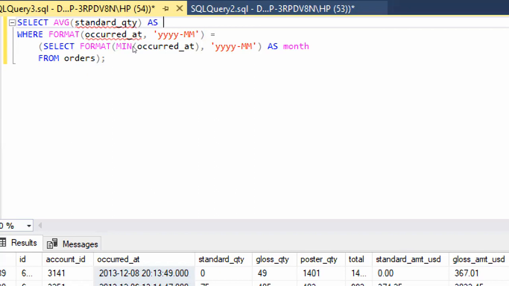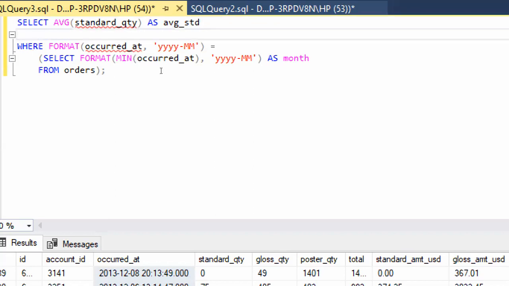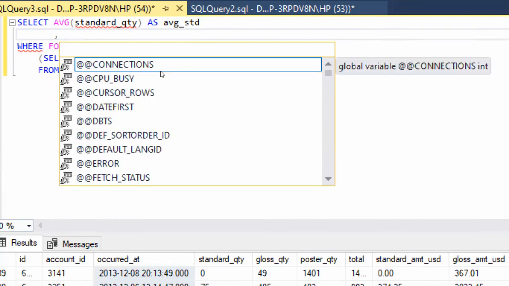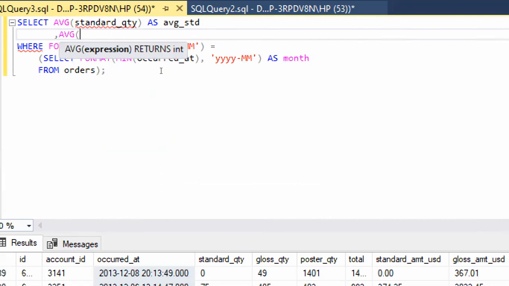I'll say as average standard. So this is one paper type. And then let's do average of the poster paper type.